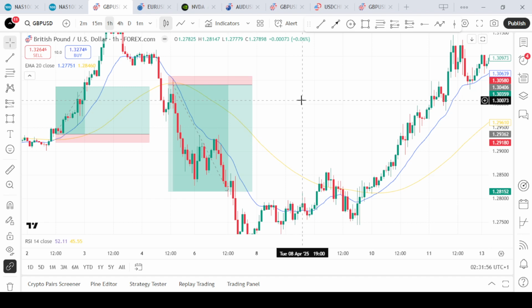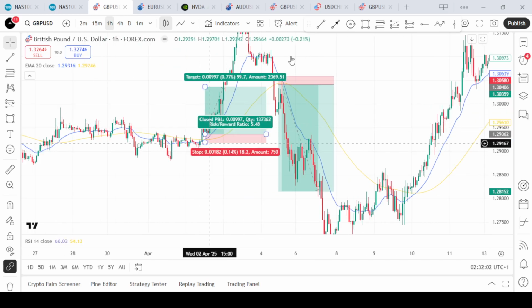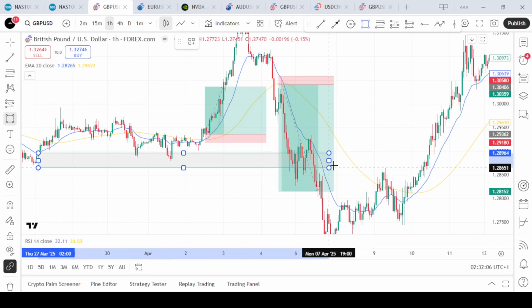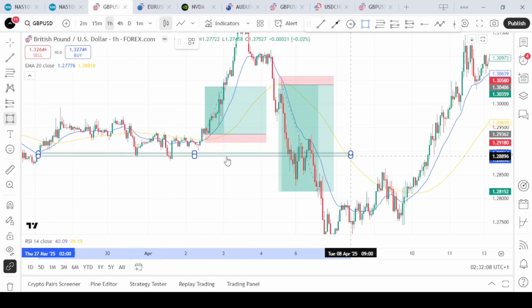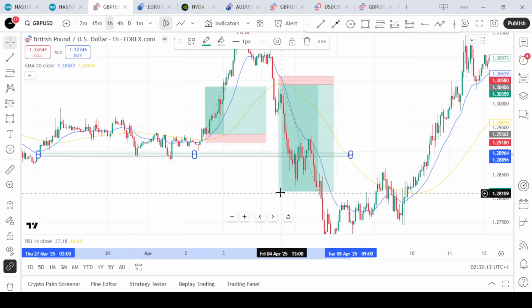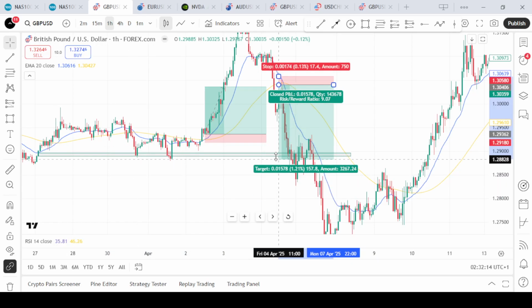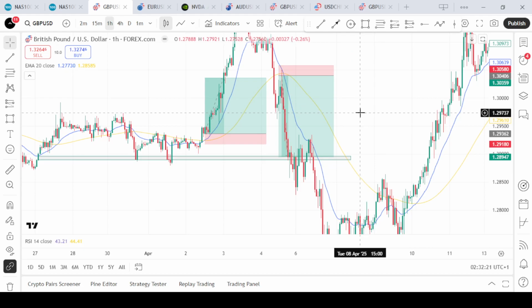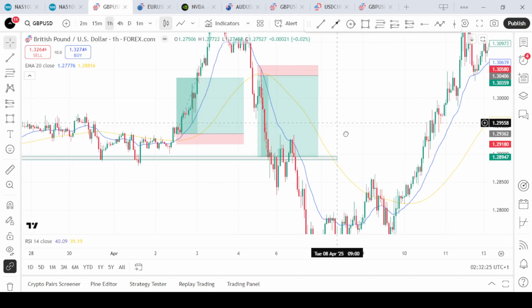Your step 5 is setting your profit target at technical analysis levels such as your support and demand level. You can look at this area and see this is a support level in the market where price found it difficult to break at this area and at this area. We can set our take profit at this area as a 1:8 risk to reward trade. This is how we can set our take profit in this area.